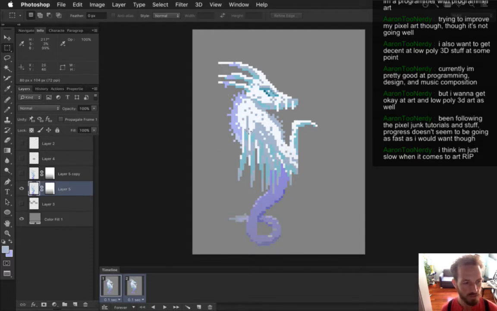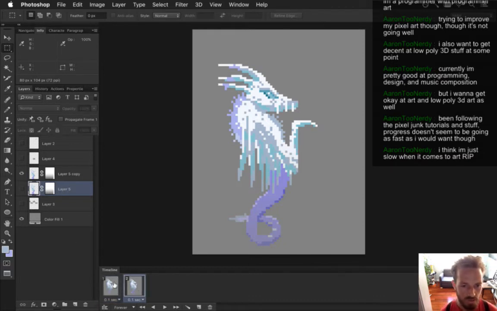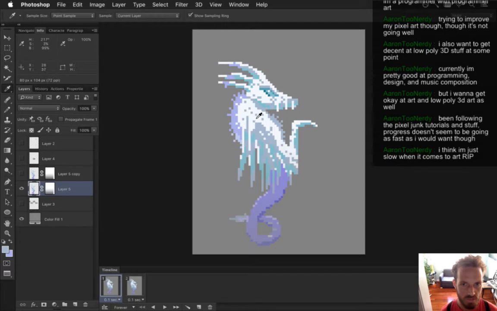Yeah, well, good for you, dude. Good for you. You might be slow. I'm slow as well, dude. I'm slow as hell. It took me years to finally get to this point. I don't even think I'm that good of a pixel artist yet. But yeah, man, it just takes time. It takes a lot of time. All of game development takes a lot of time. And to become a Renaissance man is something that takes a lot of time as well. It's taken me like 20 years.